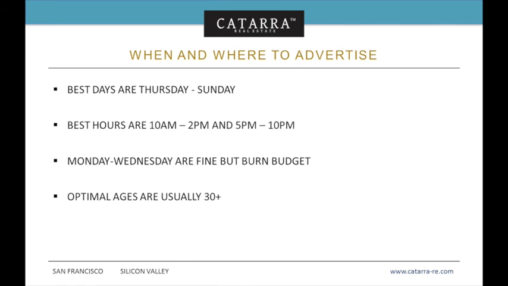The other thing is that the optimal age range is usually 30 and up. That's not to say, again, that you can't get people who are condo buyers or whatever, people who bought a condo when they were younger. But in general, the 30 and up range seems to generate the best results. Targets, again, 8 to 25,000 people. That's the sweet spot. You can go a little higher, 30 to 40,000. You're kind of pushing it when you get into that range. The sweet spot is at 8 to 25.